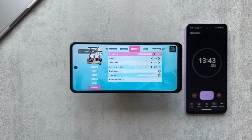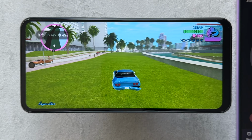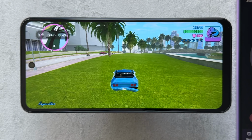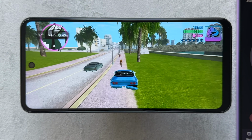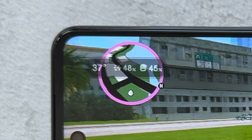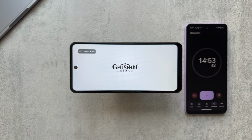So I'm going to turn the resolution down to midway, and that definitely helped with it running smoother than before, but again I think the FPS range is locked to 30 on this game anyway, no higher than that. And yeah, it was smooth enough here, so it probably was hitting that range. After 15 minutes in, we're at 37 degrees temperature and the battery is down to 45%. Let's jump into Genshin Impact.